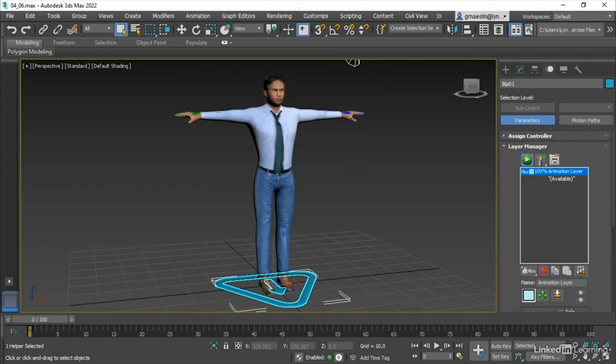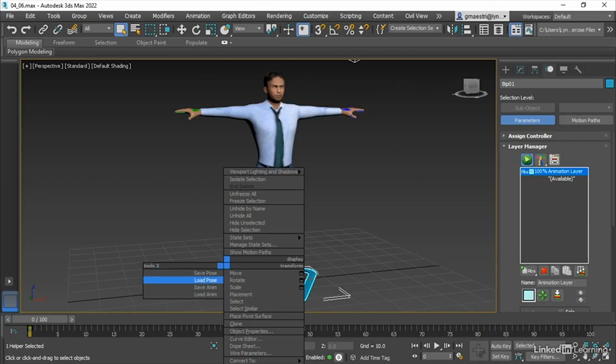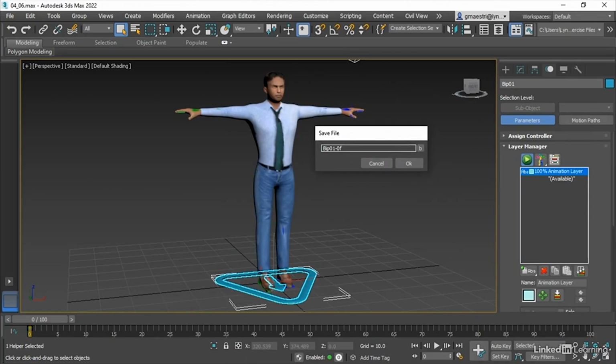Now, when we do that, we can pose the character and save out poses. So I can move any of these bones, but if I want to, I can also save out this initial neutral pose. So I'm going to right click on this, hit save pose, and then it's going to ask me to save a file. So I'm actually going to go into the browser here.